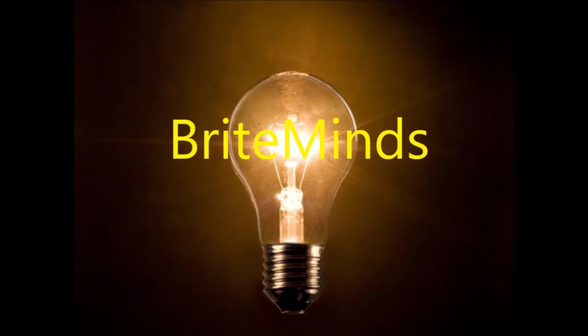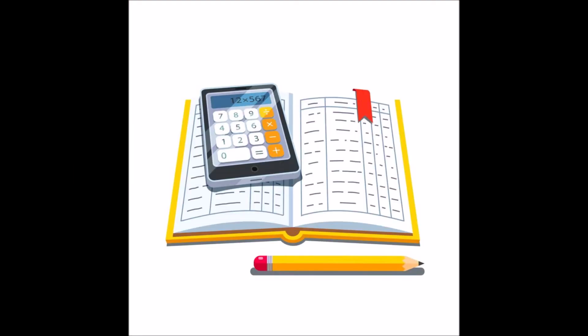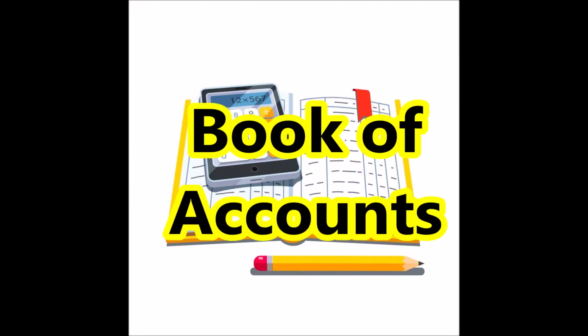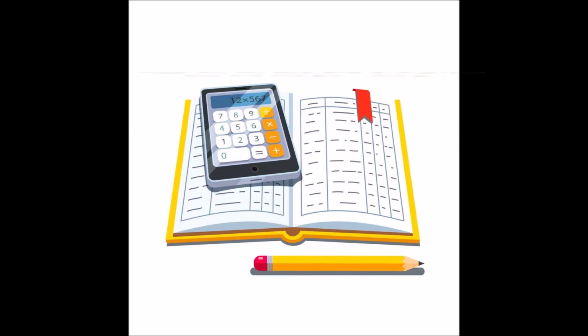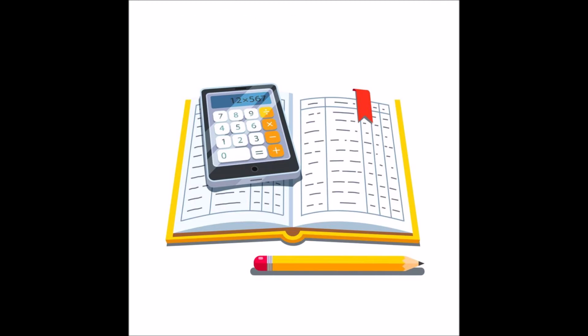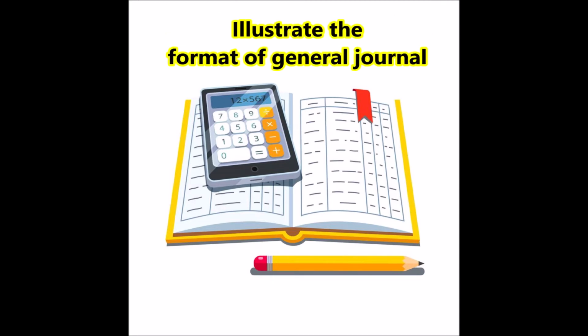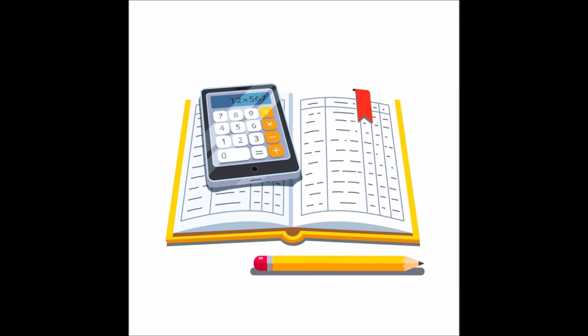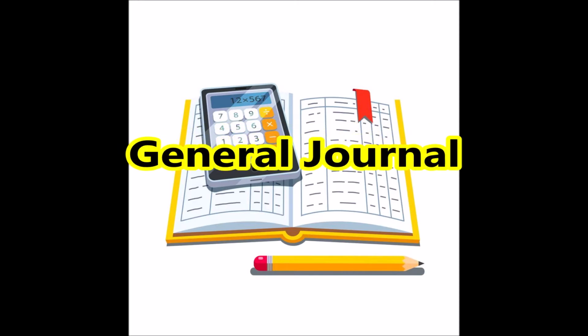I will be discussing the Book of Accounts. And let me give you first our learning competencies. Identify the uses of the two books of accounts, the journals and ledgers. And the other one, illustrate the format of a general journal. So for this tutorial, I will be discussing first the general journal.